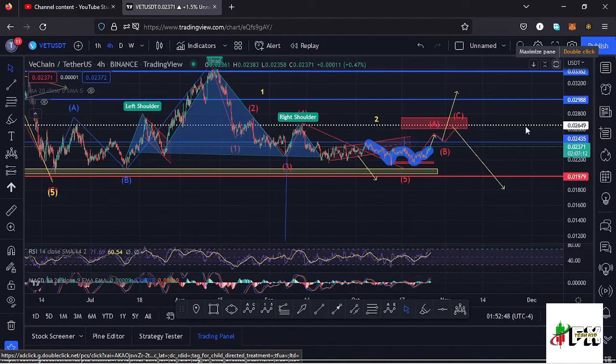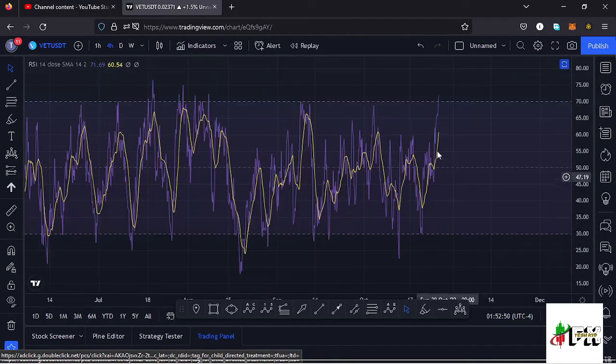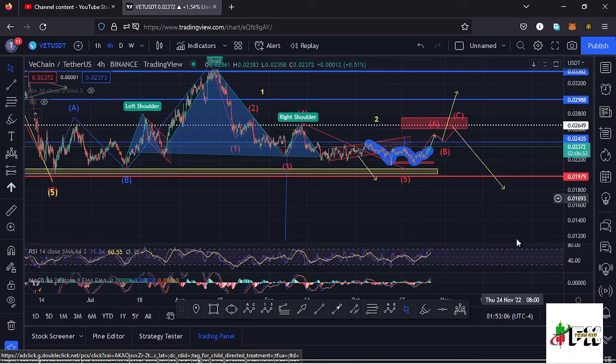Also taking a look at the indicators to see what movements will be supported here on the RSI. On the 4-hour RSI, we are trading at around the 72 mark, meaning we don't have massive room for us to support any movement to the upper side since we are in the overbought region. And soon we might see a bit of a retracement here on the RSI to try and create some room for us to continue pushing even higher.